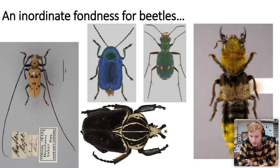This is mimicry. So mimicry is what species do when they want to impersonate a species that is dangerous in some way. Typically, that would be poisonous or venomous. By mimicking the yellow and black banding of some stinging Hymenoptera, the wasps and the bees, the beetle is protecting itself. Predators are likely to recognize these colors, know that if they try and eat it, they'll get a nasty sting, and that it's not worth enough trouble, and they'll leave it alone.